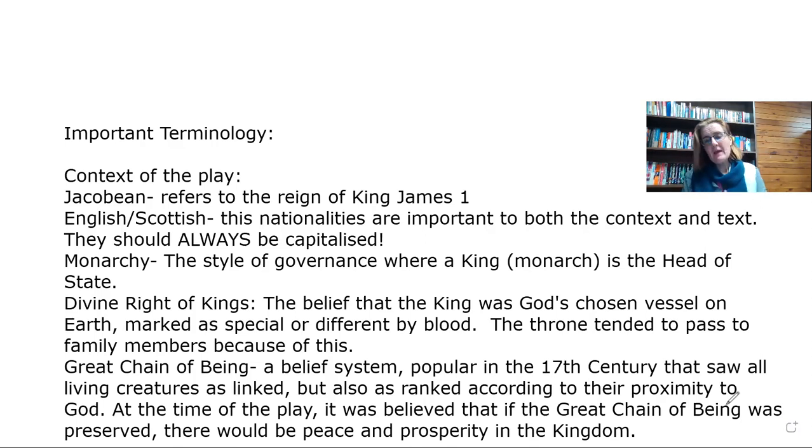Okay, now, linked to the divine right of kings is this idea of the great chain of being. So this was a belief that every living creature on the planet was linked in a great series of beings that had different levels of importance. And at the top of that chain comes as no surprise. Well, at the very, very top of the chain, of course, is God. The next top is the king and nobles, lords, and their associated ladies. Then members of the church, lawyers, doctors, merchants, and peasants followed in this great chain.